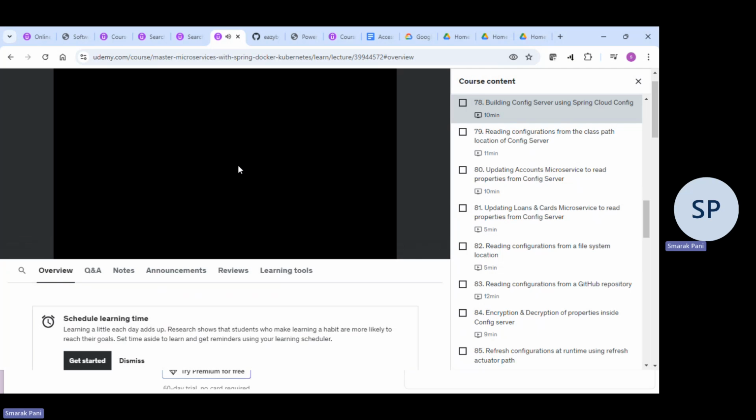Inside this lecture, let's try to create a separate config server with the help of Spring Cloud Config. For the same, as of now, inside the section 6 folder, we have a subfolder with the name v1-spring boot. And inside this, we have all the 3 microservices with the name accounts, cards, and loans. And inside these microservices, we handle the configuration management with the help of Spring Boot alone.